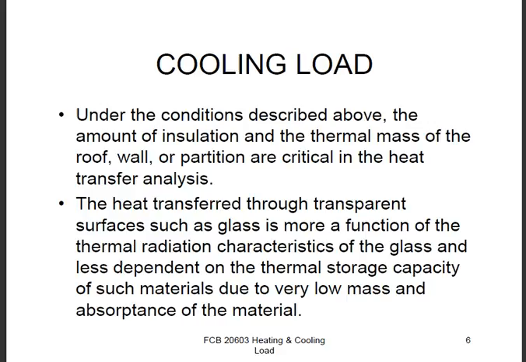Under the conditions described above, the amount of insulation and the thermal mass of the roof, wall, or partition are critical in the heat transfer analysis. The heat transferred through transparent surfaces, such as glass, is more a function of the thermal radiation characteristics of the glass and less dependent on the thermal storage capacity of such materials, due to the very low mass and absorptance of the material.